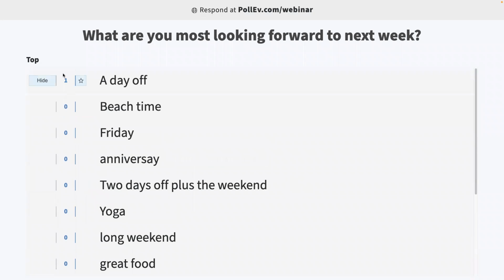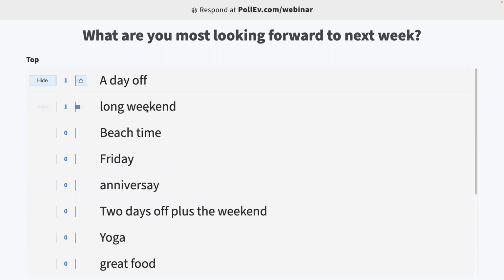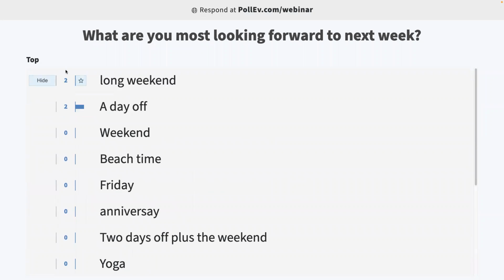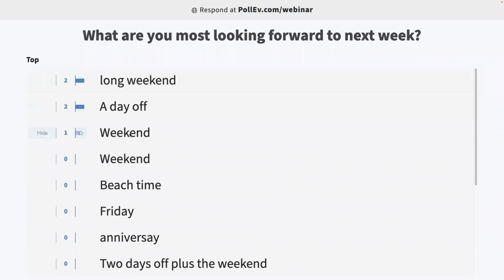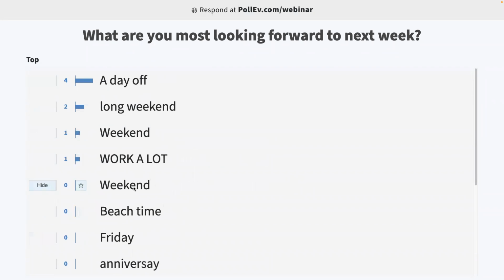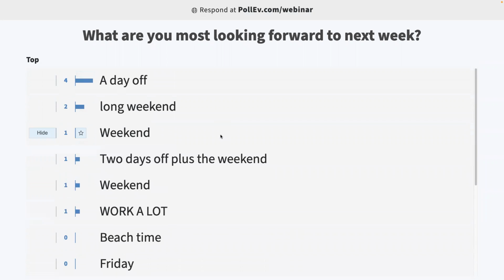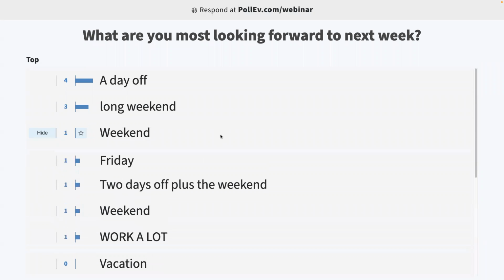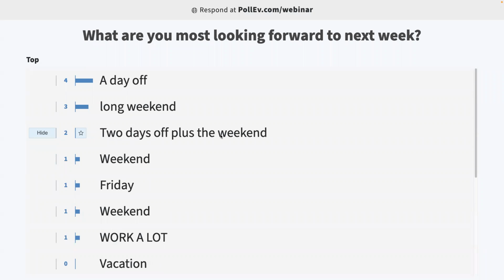Thank you to whoever went ahead and upvoted. I'm glad you said, I was just about to mention that. As you can see, you all as the participants can upvote and downvote each other's responses. So if somebody else has a response that you like, we got a couple of weekends in, you can upvote another response. This is great if you're doing this as a follow-up after a company-wide meeting or after class, just asking how everybody's feeling. There are all kinds of use cases for this. I'm seeing a lot of weekends, so that's awesome. I hope you all have wonderful weekends and a wonderful rest of your week too.